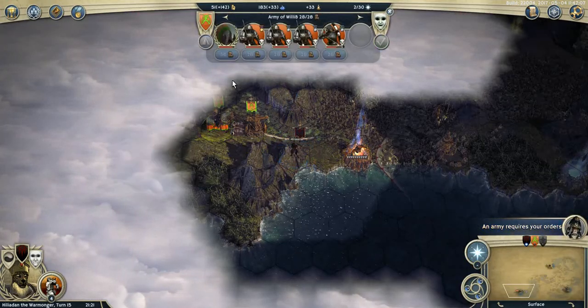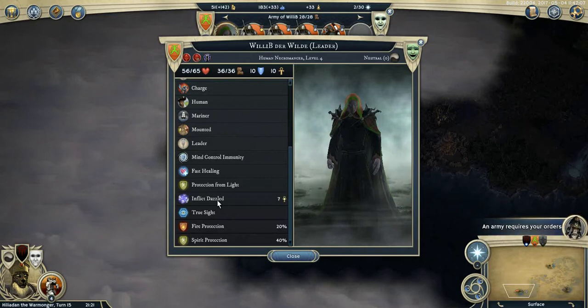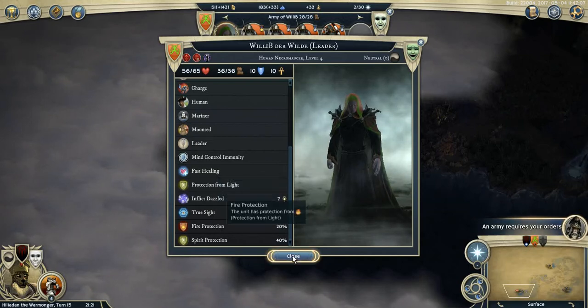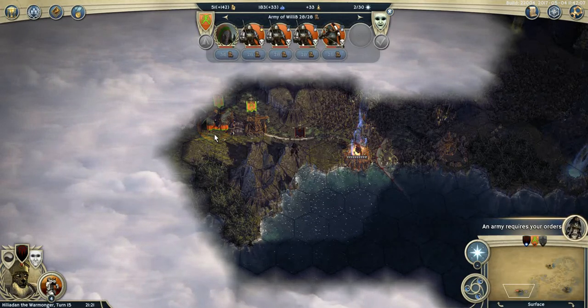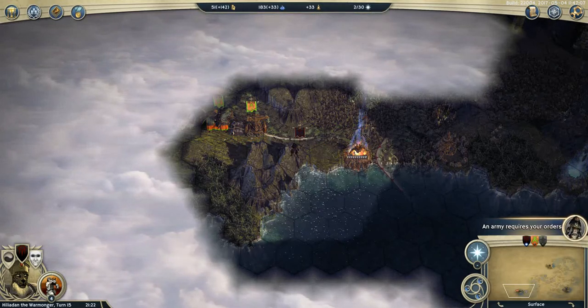So here I spotted El Lobo, so he has level 4 Necromancer, 30 CP, cause fear, lesser reanimate undead, protection from light, inflict dazzled from an item, true sight from an item also, crystal skull. I think it gives additional vision range. I should check to make sure my scout is out of sight. And then he has these 4 units, and probably cadaver also, but probably concealed because it's blight. And then he has his builder, and he moved here. So I'm going to check the crystal skull.